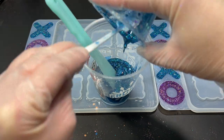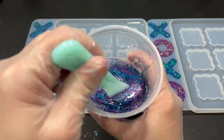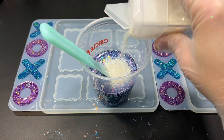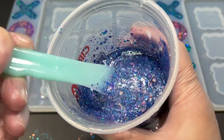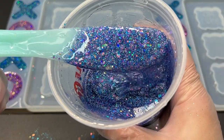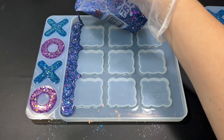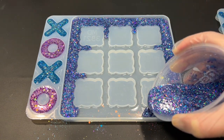Now it's time to make the game board itself. I'm going to use all the leftover resins I have — the rest of the blue resin, the purple resin, plus some clear resin that I initially mixed — and I'm going to mix them all together and add even more glittery goodness. I'm going to add this transparent holographic glitter, and this is pretty much what the color of the game board will be. This resin is totally giving me galaxy vibes — if only I had added a little bit of black to it! I won't be filling the mold all the way to the top; I'm just going to fill it enough to be level with the top of the squares because I want the squares to be white. That way the X's and O's will stand out from the board.